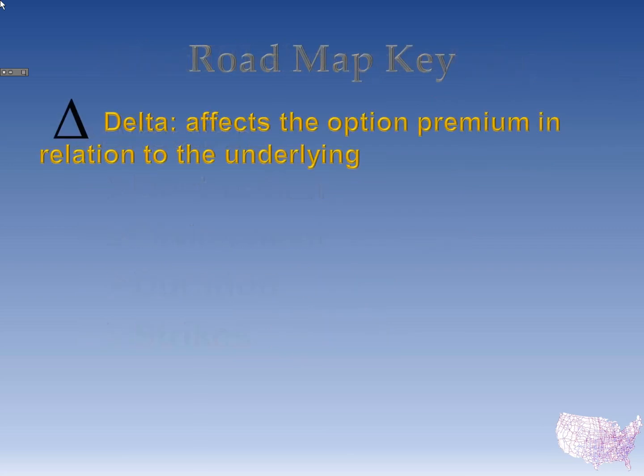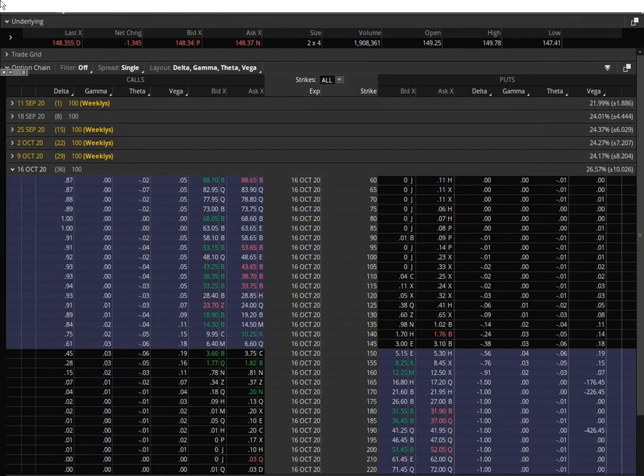But a couple of things I want to talk about here is our roadmap key. This really is going to be what we need in order to find our way to our destination. When you're looking at a roadmap, that little insert down in the corner of any roadmap tells you what kind of roads they are, what the distance is. And that's kind of what happens here in our option montage, which is that page that has all of the things going on in it, this page here.